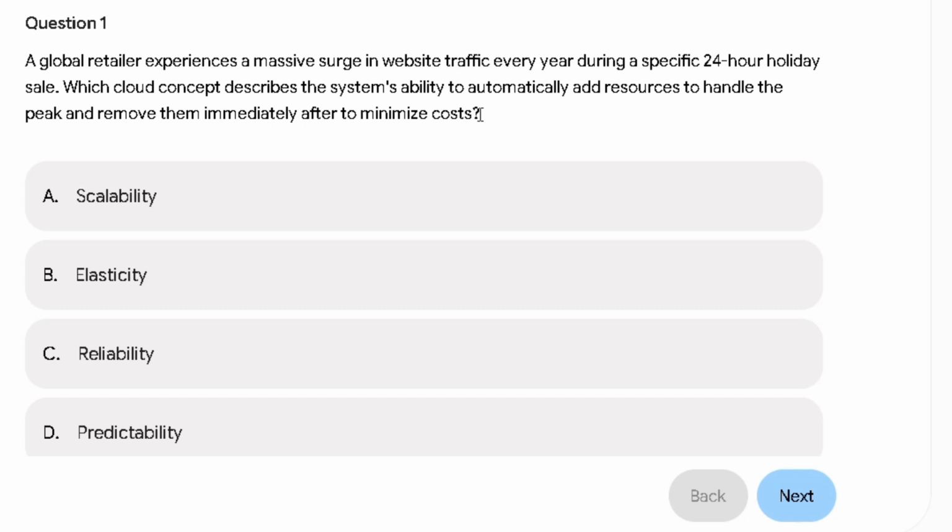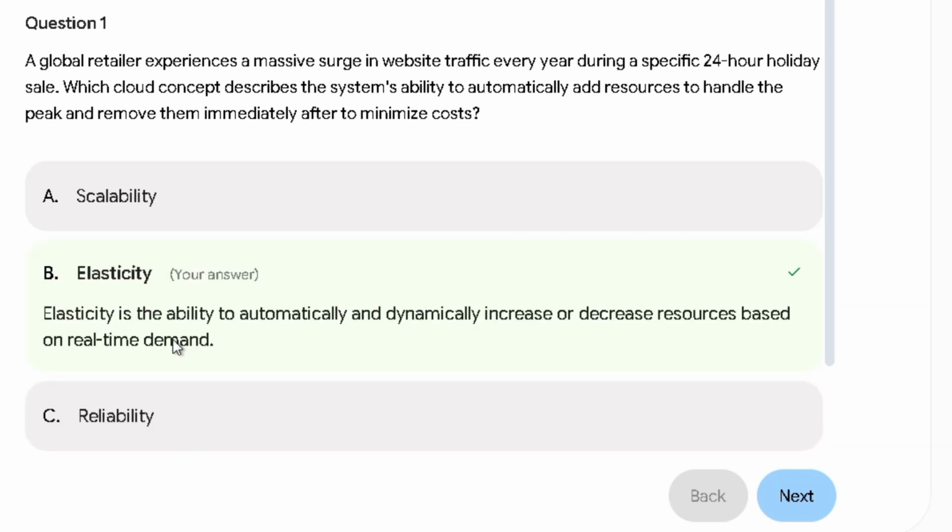We have scalability. Scalability, remember, is the ability to make it bigger but not make it smaller. We have elasticity, which I don't think I covered on this day, but elasticity is the ability to make it bigger and also smaller. Bigger, smaller, which will be the correct answer, but we're going to keep reading. Reliability is like, for example, if something breaks, how I can recover it. And predictability, remember, is something that will be predictable in the future. So the correct answer is elasticity.